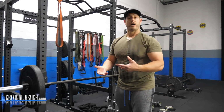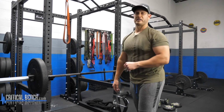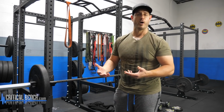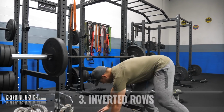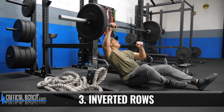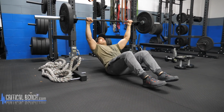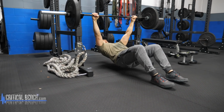So how do we get around going from a bent over row exercise to still using the barbell and doing a row? We go inverted, okay? So you've probably seen these or maybe even tried them before. Great exercise. Just get underneath the bar with a good grip, wider than shoulder width.